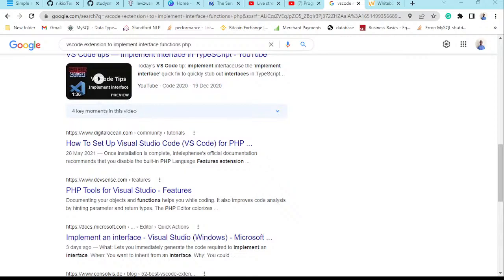Okay, expected type engine database engine interface. Expected type engine backslash database engine interface. Wait. We are in.